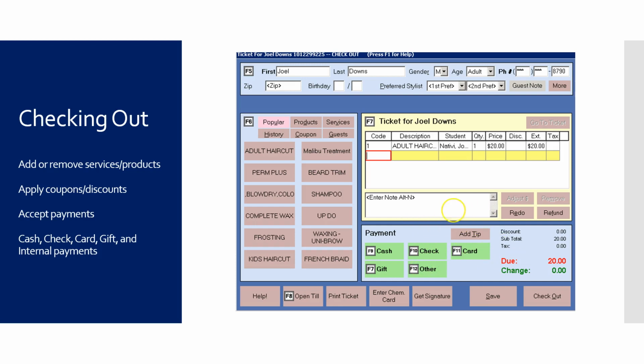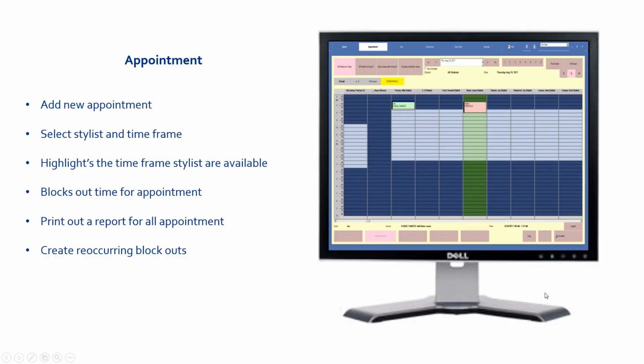Most clients are integrated with the credit card payment, so they would click card, swipe the card, and be able to process it right through GuestVision. A lot of the times, if they are having trouble with card payments, it's typically because their internet is down. If it's freezing or being slow, that also might be their internet dropping. So right in here, they'll be able to take payments, capture electronic signatures if they needed to, enter chemical cards, update the client's information, and check them out.